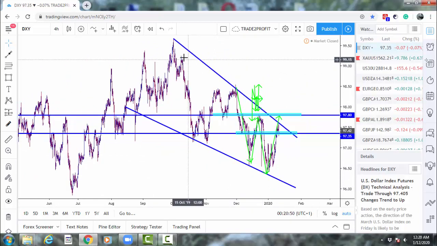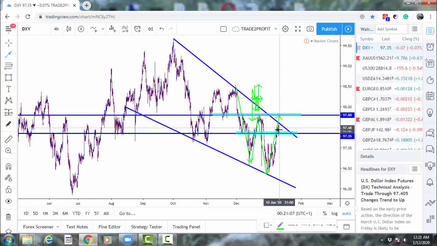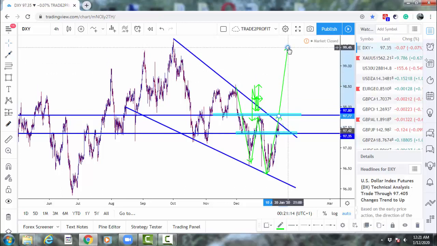Okay, so remember there is a bullish wedge here. Why is it a bullish wedge? Because it's a falling wedge. A falling wedge is a bullish wedge. A rising wedge is a bearish wedge. So there's a bullish wedge right here, and there's a W formation right here. So what we want to see the market do is break out of this, come back to do a retest, and then price continues to take us all the way up. Okay, so that's for the dollar index.